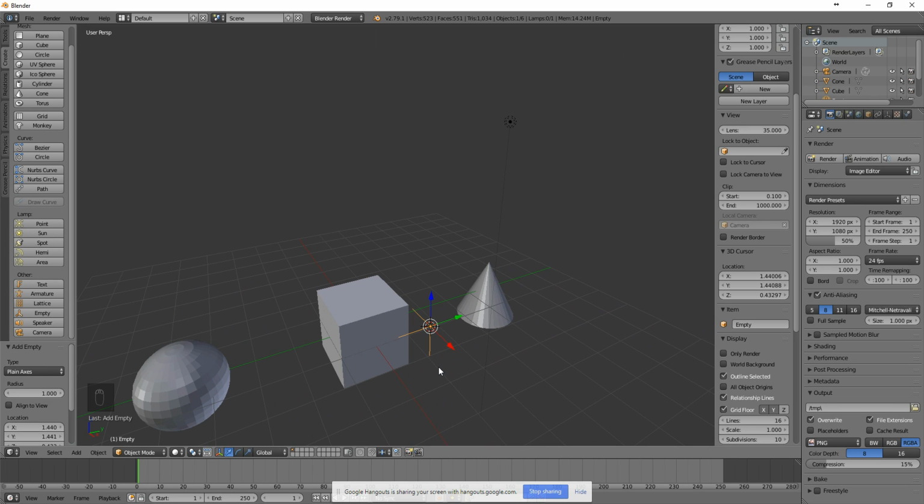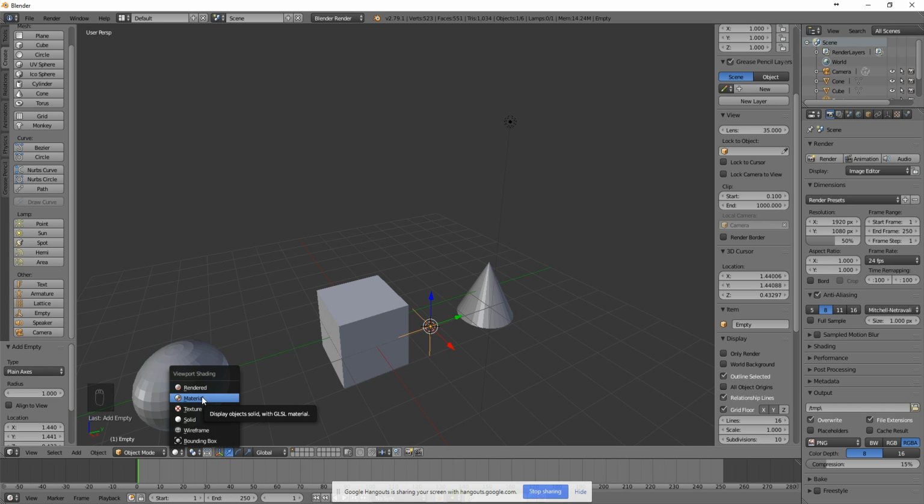Now that there are a few objects in our scene, let's talk about shading. In the viewport header, click on the viewport shading button. And this shows the viewport shading menu.